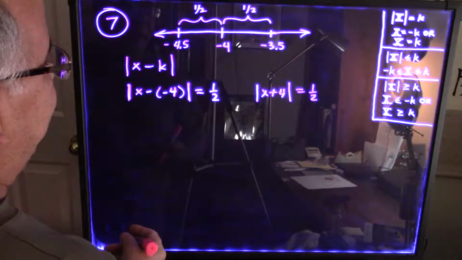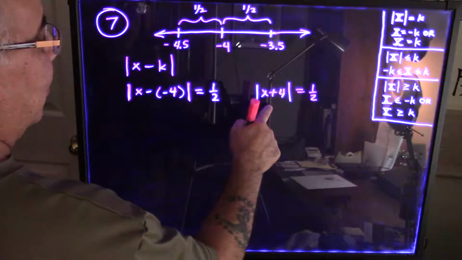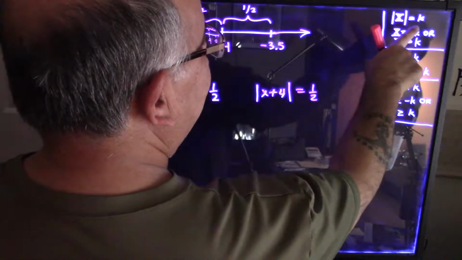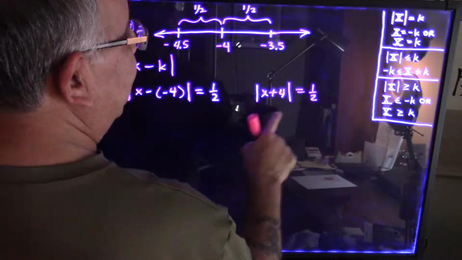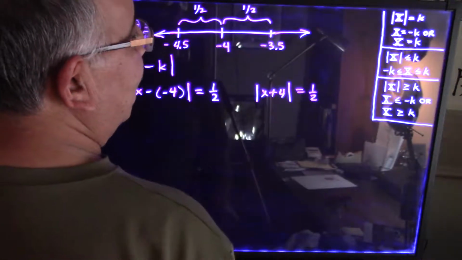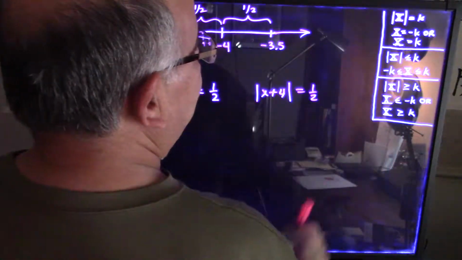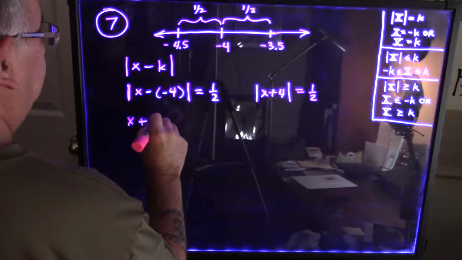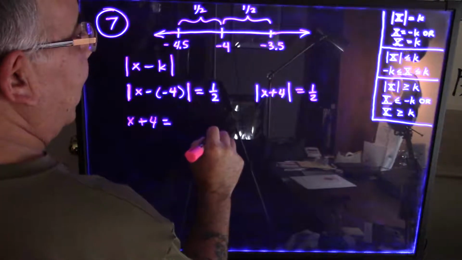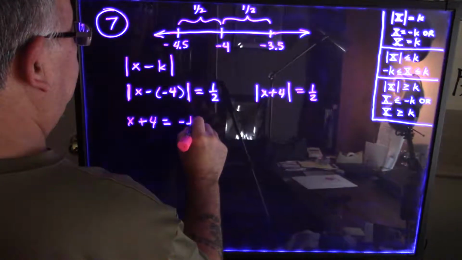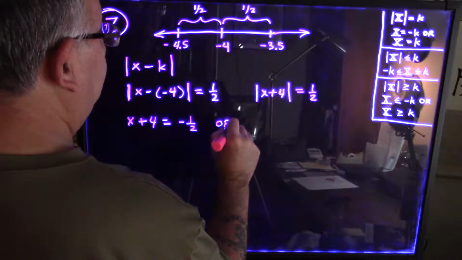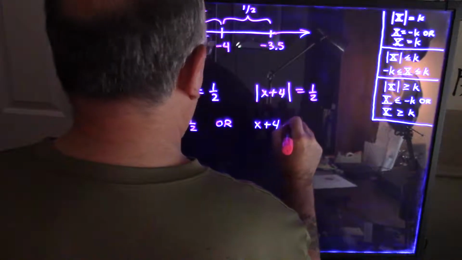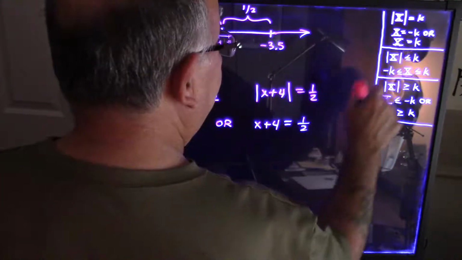So, well, what is x then? You take this one, use this format right here. Absolute value of X equals k. Here, the capital X is x plus 4. K is 1/2. All right. So the expression equals negative k or k. All right, so x plus 4 equals negative k, that would be negative a half, or, which represents the union, x plus 4 equals positive k, right there.